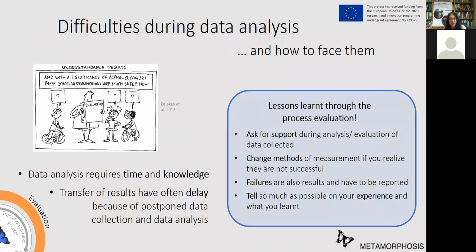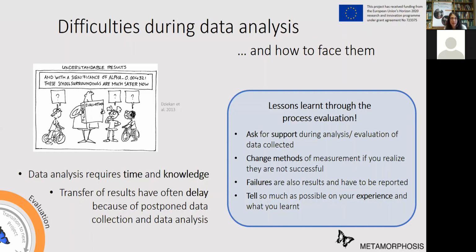And after that, you will analyze data, and it requires a lot of time and, of course, knowledge. That's why it's often possible that transfers of results are delayed. And for this reason, I strongly recommend to ask for support, for example, especially when a project partner like us is responsible for that. Sometimes cities have to do a first evaluation of the data because they collected them, so they know the way they collect the data, and they are the best people to start to evaluate the results.